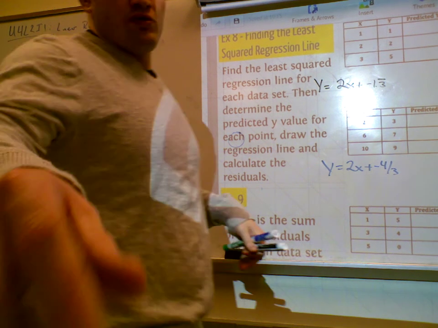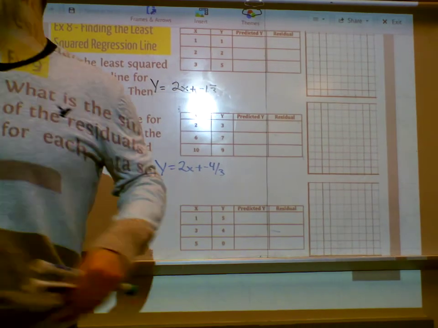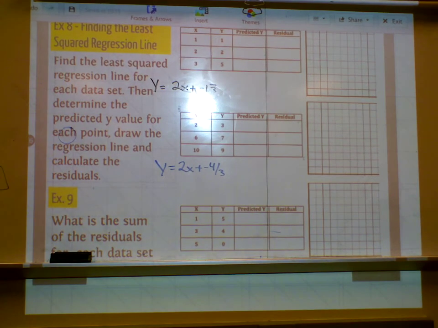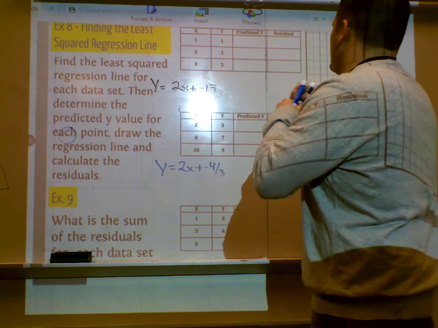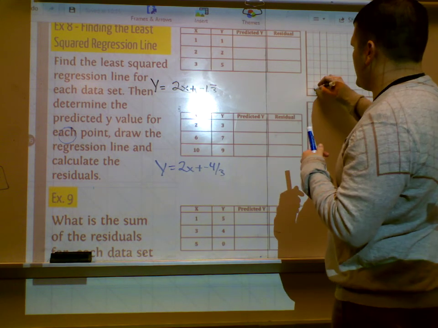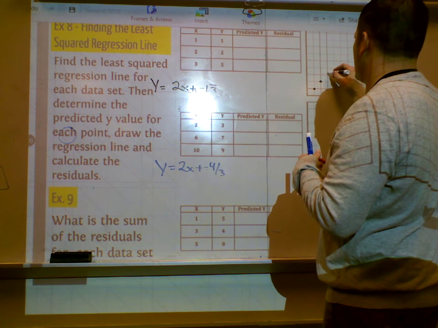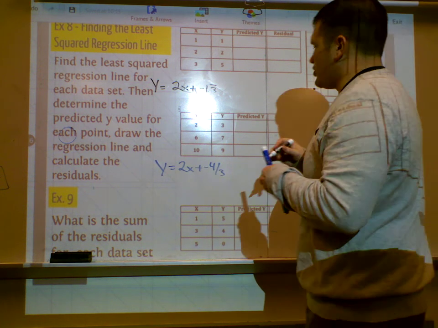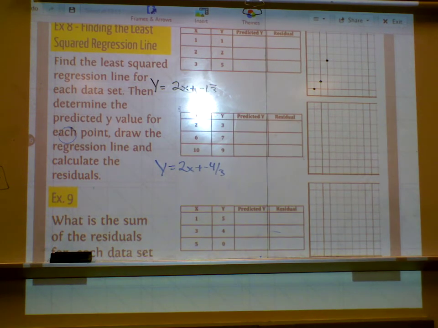So what this equation gets me is the best regression line for this data. What do I mean by that? If I'm going to quickly plot these points, the original points, I'm going to plot them in black. So 1, 1, 2, 2, 3, 5. Those are the original points, right? Now I'm going to use green for my predicted values.